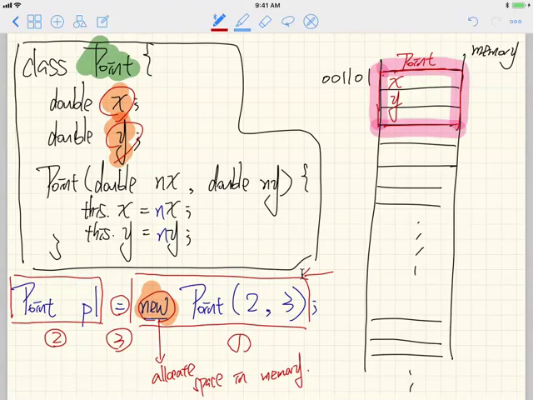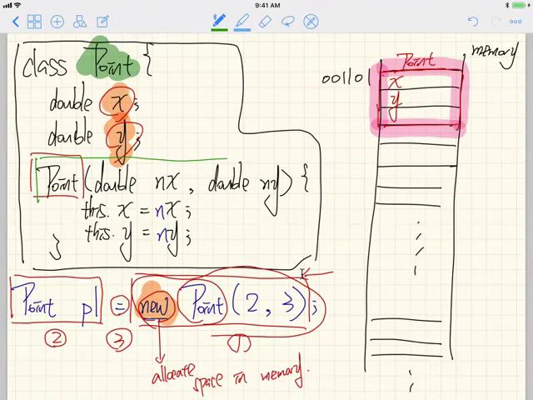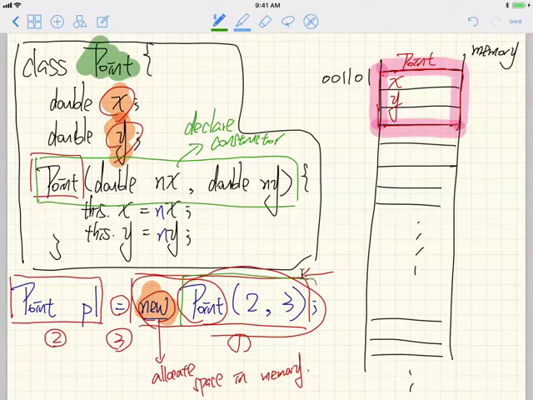So now, when we call this constructor over here, when we say point over here, currently we only got one constructor for the class. That means we're going to call this particular constructor over here. Okay, so now, what does it really mean when we call this constructor? Okay, now, be careful. Let me just draw your attention to this. Over here, you can think about this green one over here is how we declare a constructor. And this one over here, point, this is how we call the constructor.